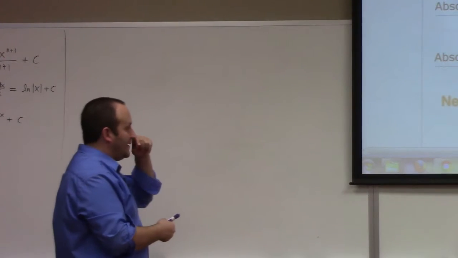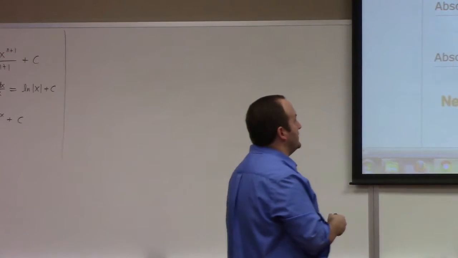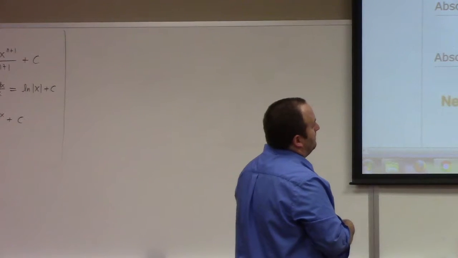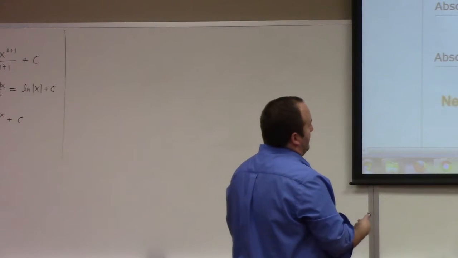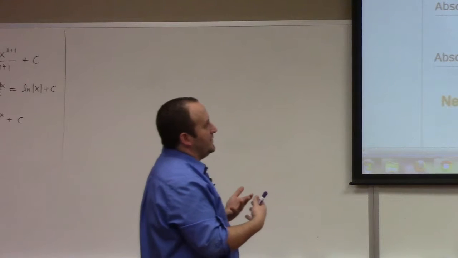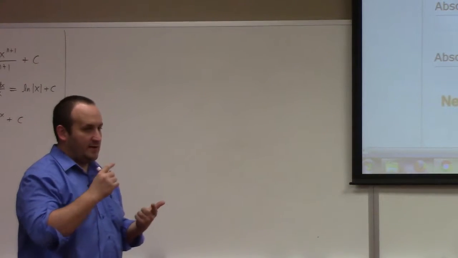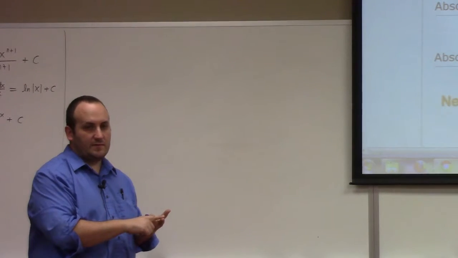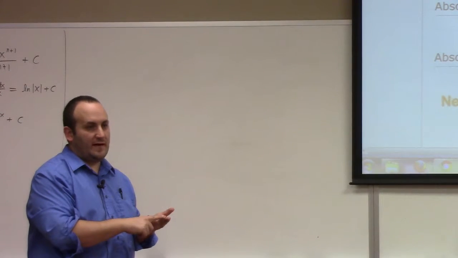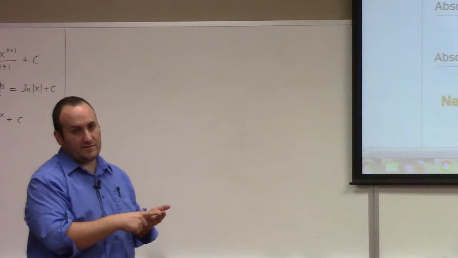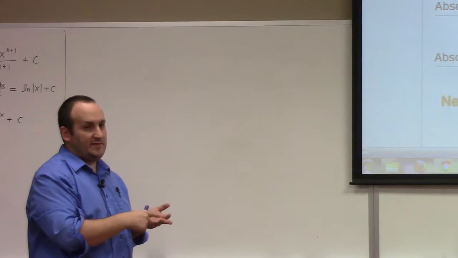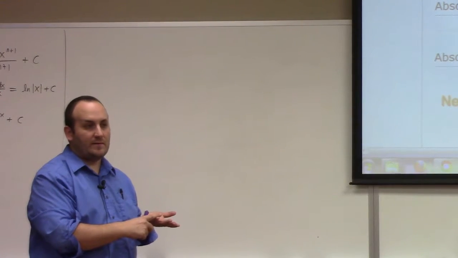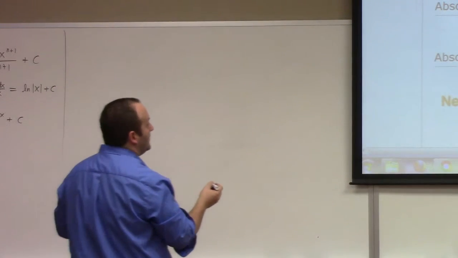Anyway, this one here is an example of an absolute extrema problem. These kinds of problems have a few steps, right? Number 1, we find all of the critical numbers in the interval of consideration. Number 2, you evaluate the function at the critical numbers and also at the endpoints. And number 3, you pick a winner and a loser. That's pretty much it. So let's find the critical numbers.